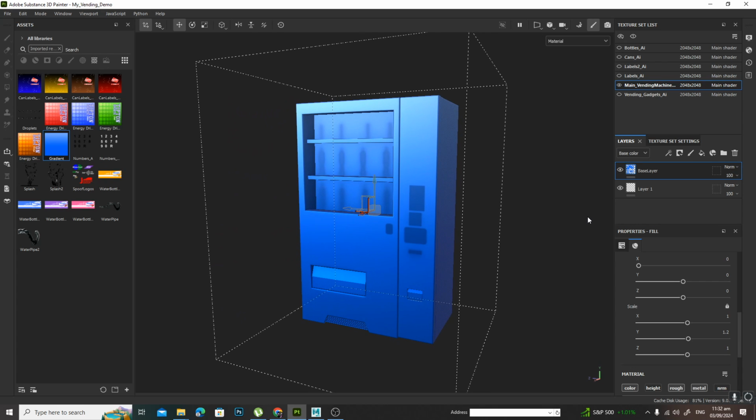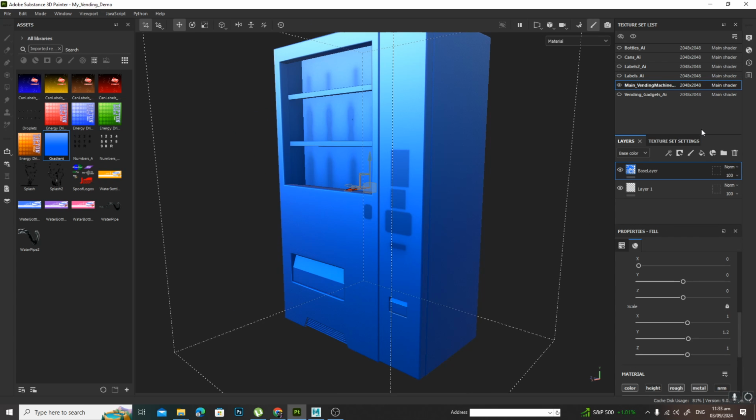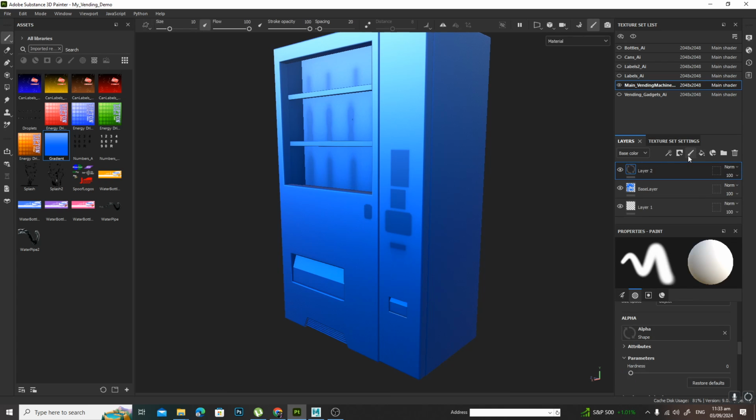Okay, then on top of that, here we can add a paint layer. That's this one over here. This is your fill, this is paint. And if I scroll down, you see I still have my material attributes. Now I don't want to change anything except color. So I can turn all of this off, right? And I want to keep my color.